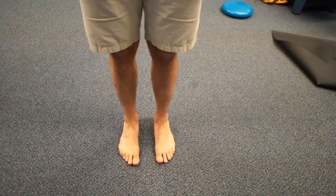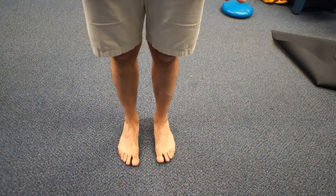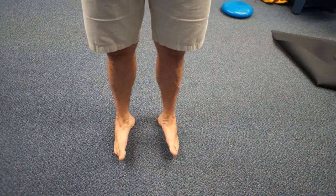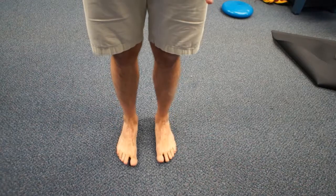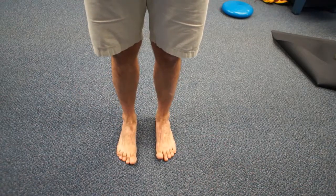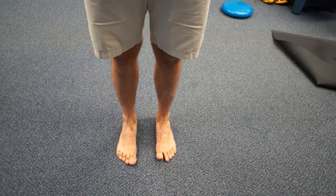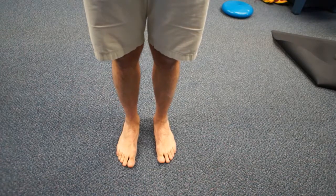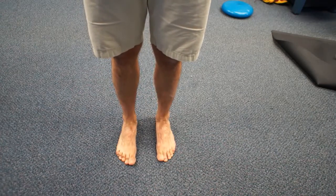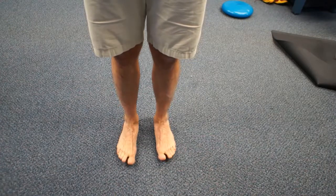The first thing you want to do is flatten your toes out. With your toes nice and flat, you're going to attempt to shorten your foot by lifting your arch. You don't want to lift your arch so much that you roll to the outside of your feet — that doesn't accomplish any strengthening of the muscles. Press those toes down into the ground, shorten your foot, lift your arch, hold, and then bring it down. Again, push the toes into the ground, shorten the foot, and then bring it down.